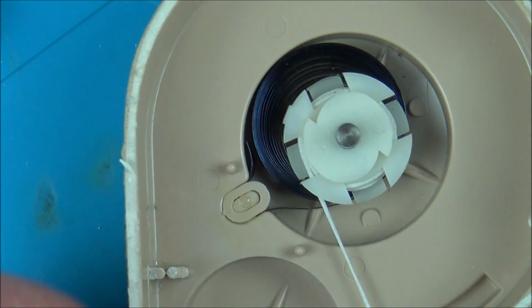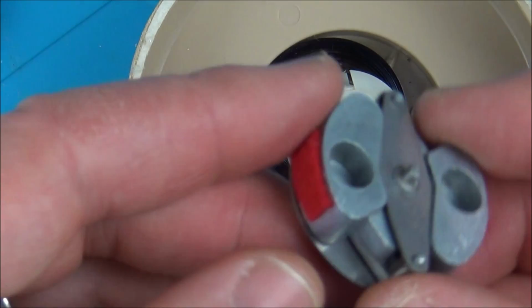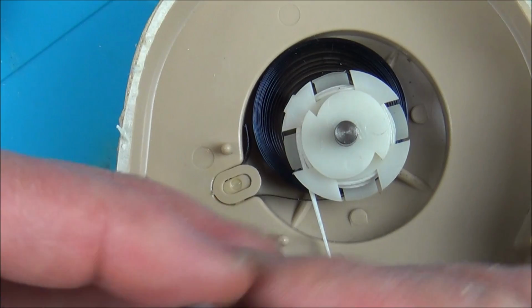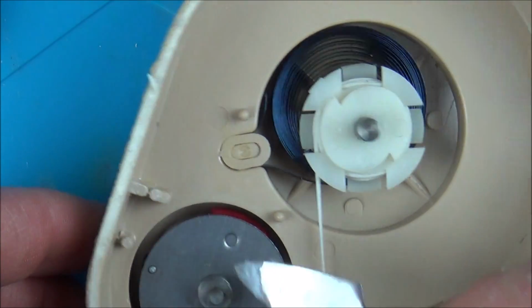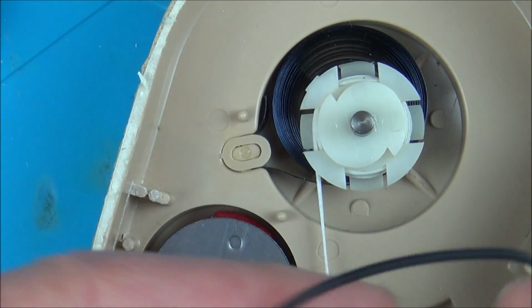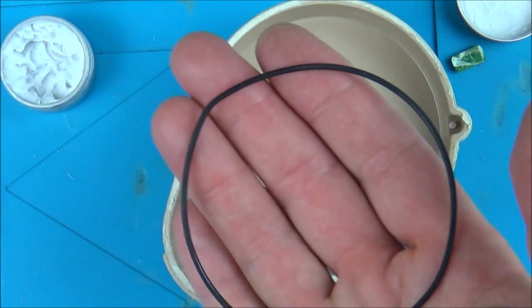Right, so that's that. I think this should be good enough now. That should have glued. Yeah, hopefully it'll be okay. So let's pop this in this way round. Okay, so that's that bit there. Now I need to put the grease on the top of this bit here. But before I do that, I think I'm going to... look, let me pop this in a pan of boiling water, I think. Or should I leave it?